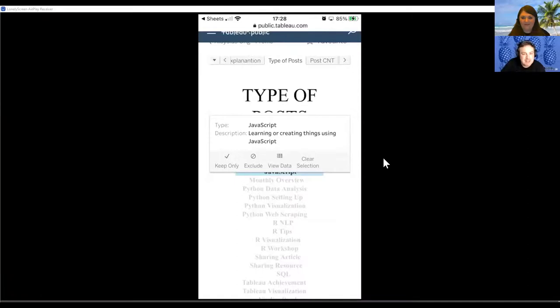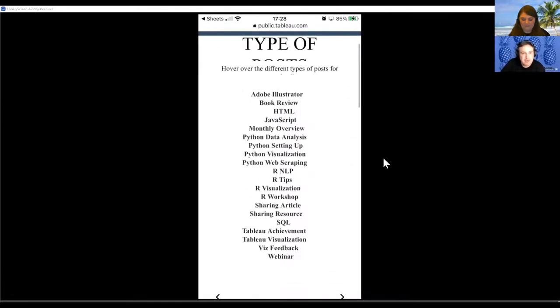Yeah. And I'm not saying this as a slight in any way against this viz. These are just things to be aware of when designing for mobile. Because this is tricky. For most of us, we're not mobile native designers, and Tableau might not be a mobile native tool. So we're adapting something that was designed for bigger screens and using it on smaller ones, and as we go, trying to figure out what works best.